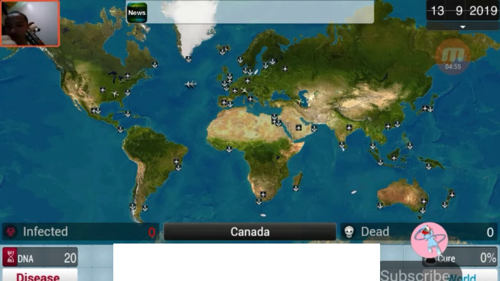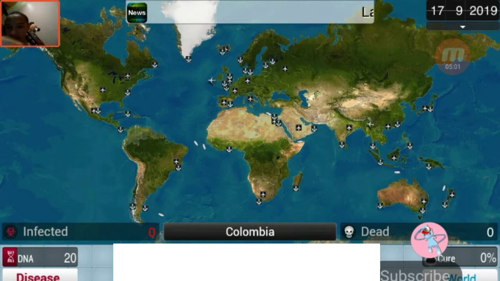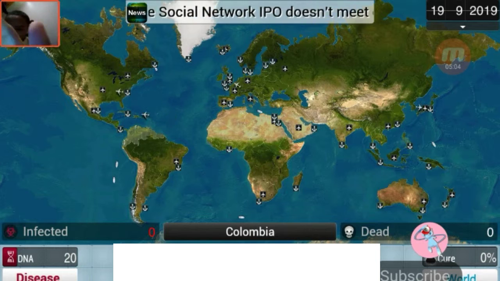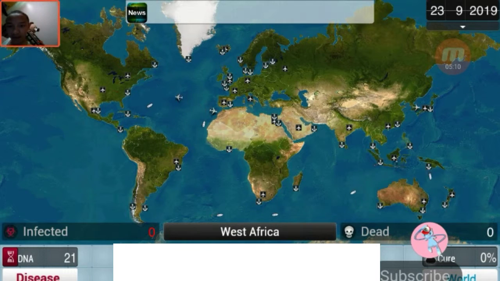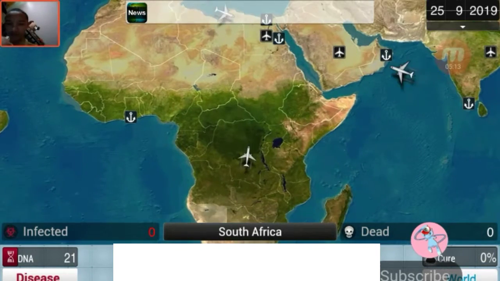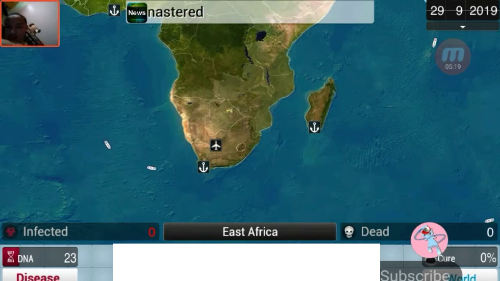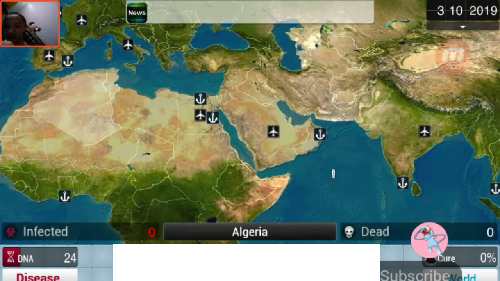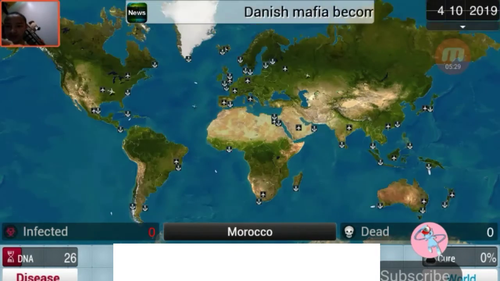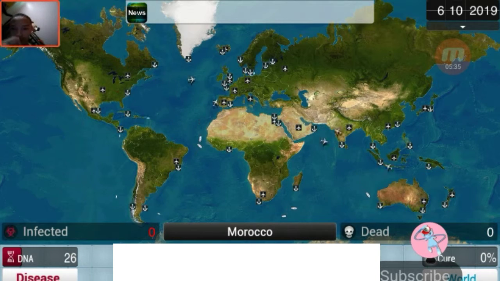Brazil owns 2 countries that it doesn't own. Colombia owns, like, everything. Chile is owned by Argentina, then there's Central Africa, South Africa, which is just like four countries, but Botswana is independent, East Africa, Zimbabwe. As you can see, Algeria has Tunisia. Danish Mafia becoming too powerful. Okay. See, Mongolia is owned by China.